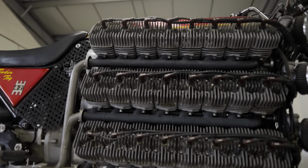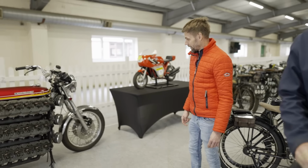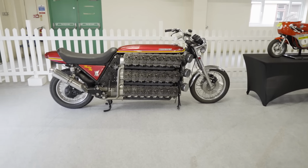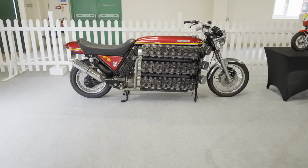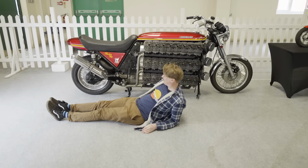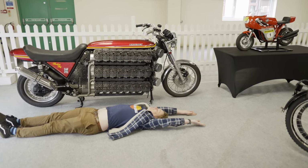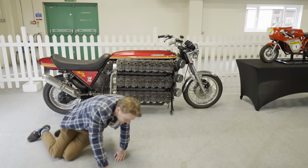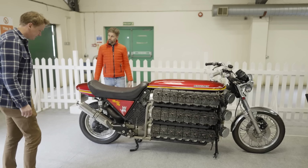Big question is, is that longer than you? Let's try it. I think that's longer than you. How tall are you? 6'3" and a half. It's definitely longer than him. Because this is what people want to know: is it longer than a long person? You could stand that on your shoulders and it'd still be longer. Arms physically aren't long enough to reach.